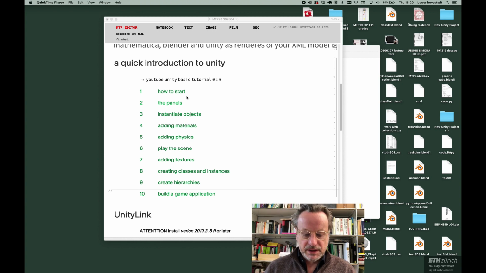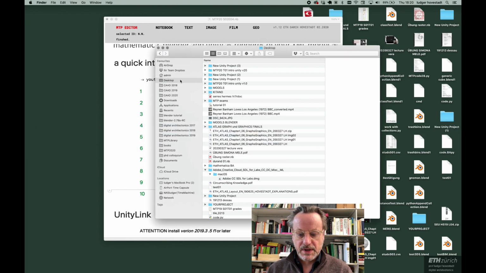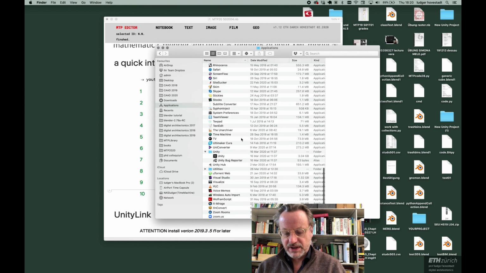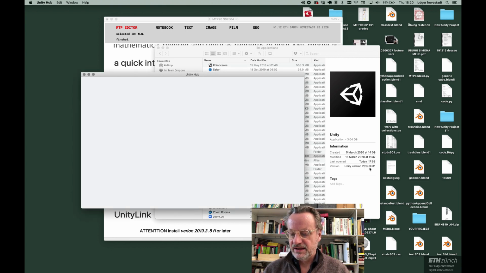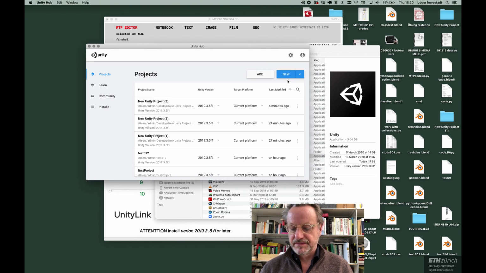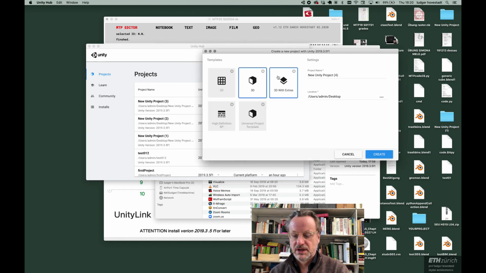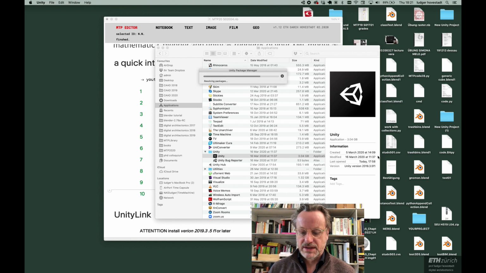So, how to start? Install Unity. This is well documented. It's heavy, you see that, but it's not complicated to do. We need version 2019.3.5f1 for the Unity link with Mathematica. It shows up with this hub. We know that from Adobe. You create a new document of this type, and then it's installing its assets, packages, and so on. So it's a lot, it's heavy.